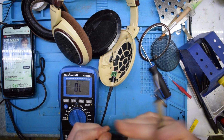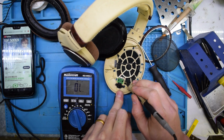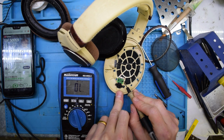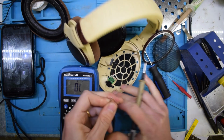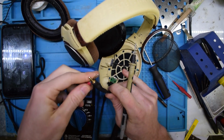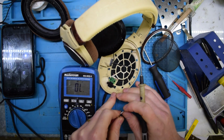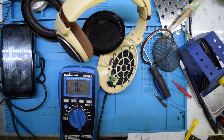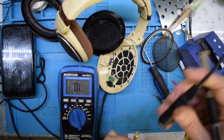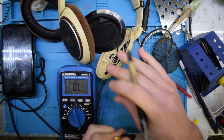So ground, let's find out what the ground one is. And I'm getting ground on the right hand side. And I'm just connecting to the very bottom one here. Okay, interesting. Okay, so here's the main head. So let's do the main head again.